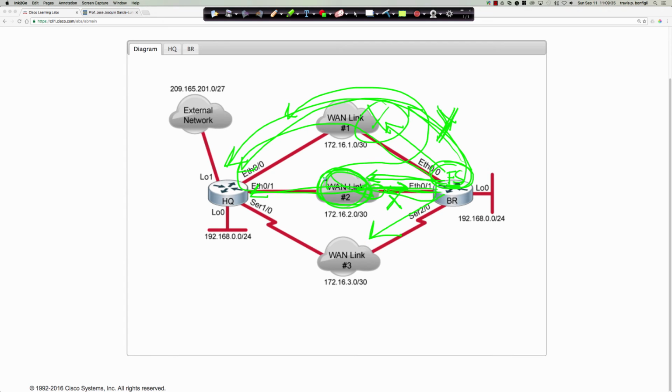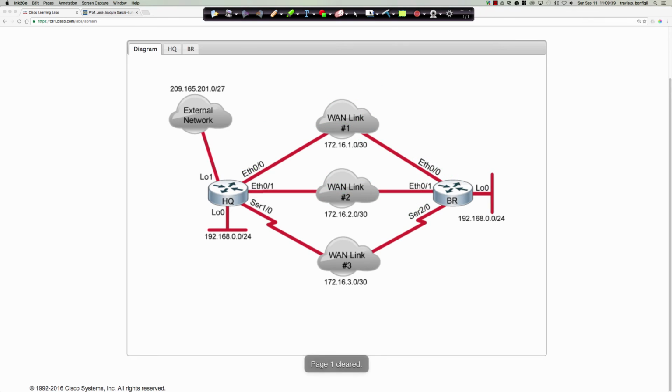And that's how EIGRP, using the diffusing update algorithm, says, yeah, this is a feasible successor. And since it's a feasible successor, I'm going to save myself a whole bunch of time in having to compute if that link goes down and the path goes away.